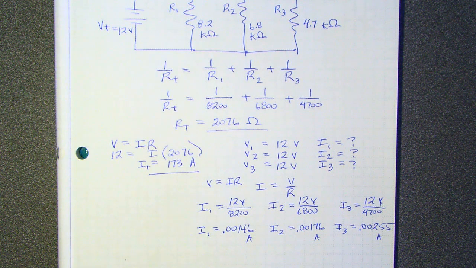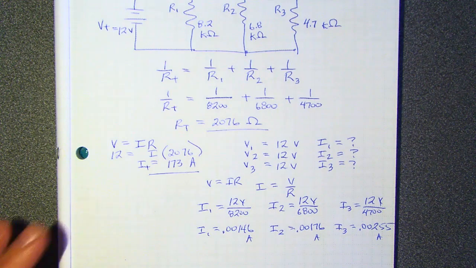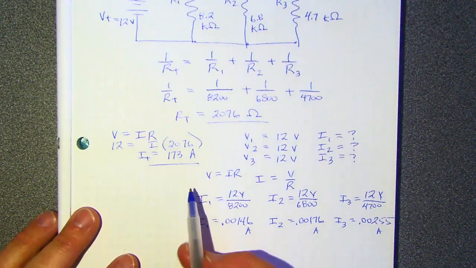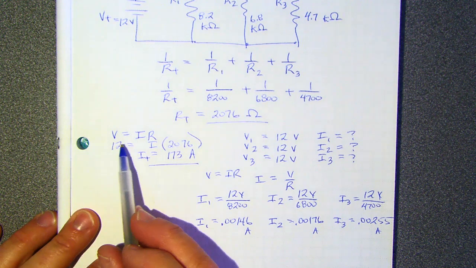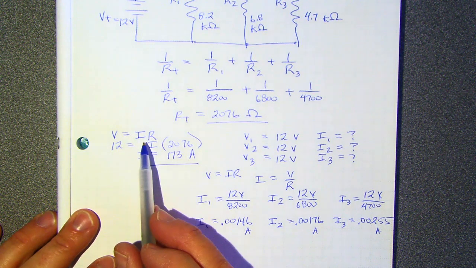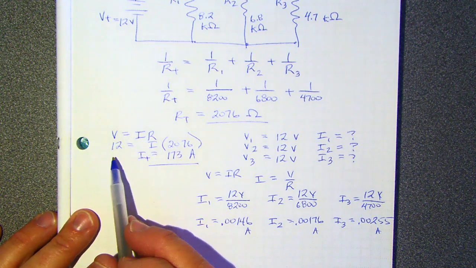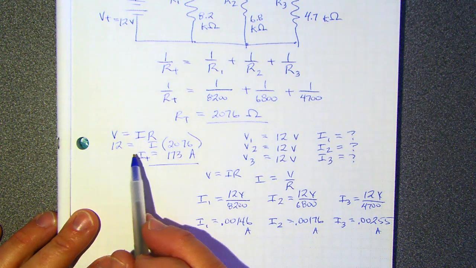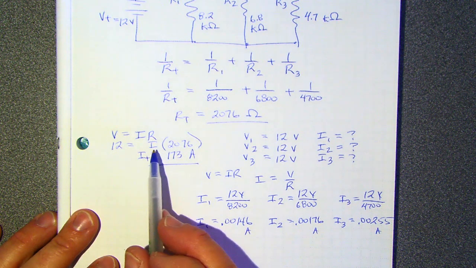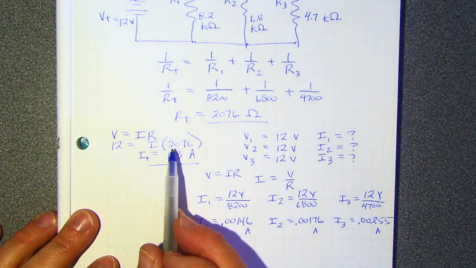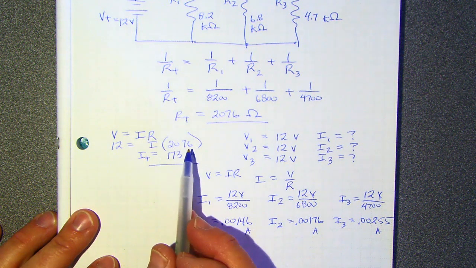I went over and talked to John and Nassim and Nathan, and we looked at it, and they helped me find where the error was. And I think, guys, you told me that the error is that V equals IR. That part's right. Is that correct? And 12 is the voltage, and I is the missing current, and 2076 is the resistance.